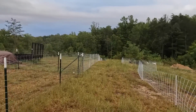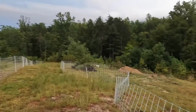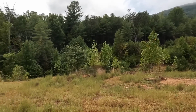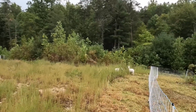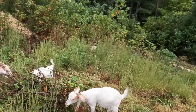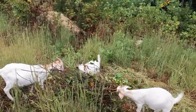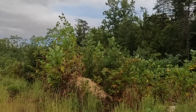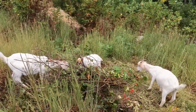So we're walking to the new fenced area, just seeing how the girls like it. They really cleared the trees over here. I love the way it looks. Much cleaner lines. So let's see what they do over here. Hey goat! They're going to work. I noticed they really like the blackberry bushes. Hey goat, are you so happy? Yeah. I think their next favorite is the poplar trees. They tend to leave the pine trees, and they really do not like the smooth sumac at all. But they will eat this stuff all day long.